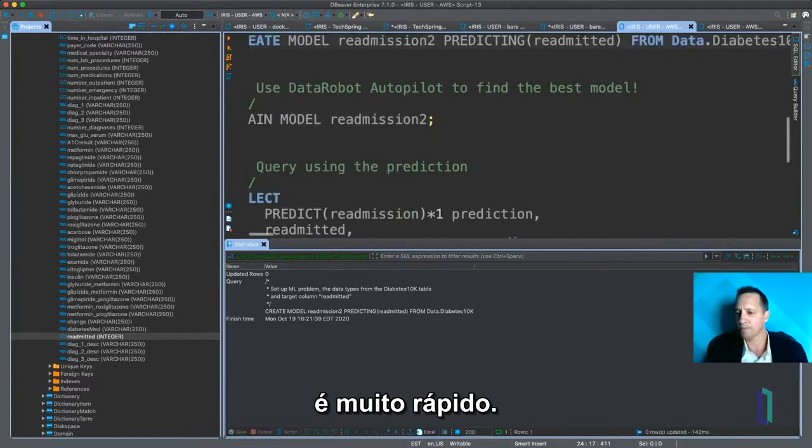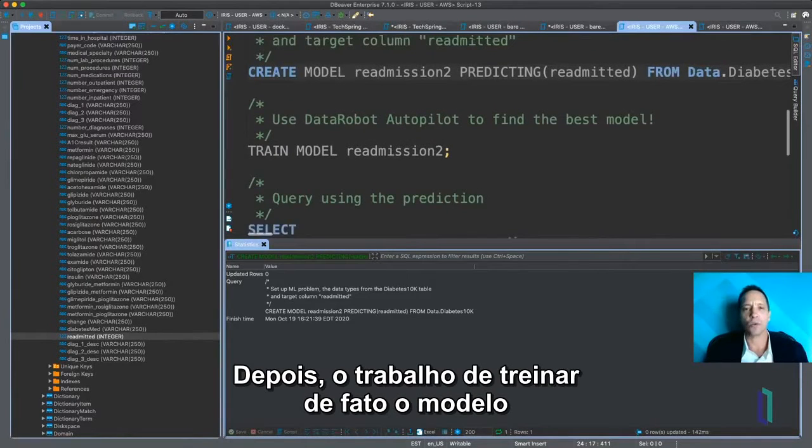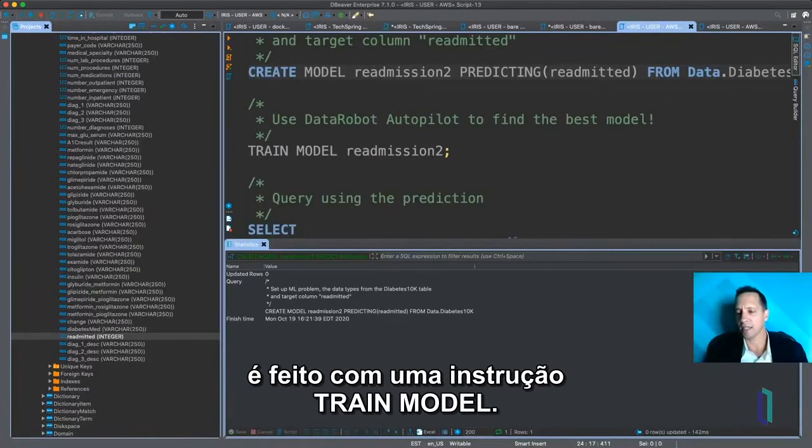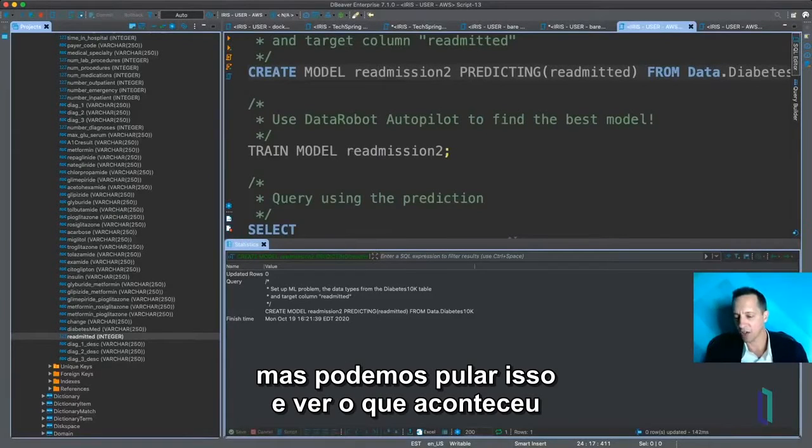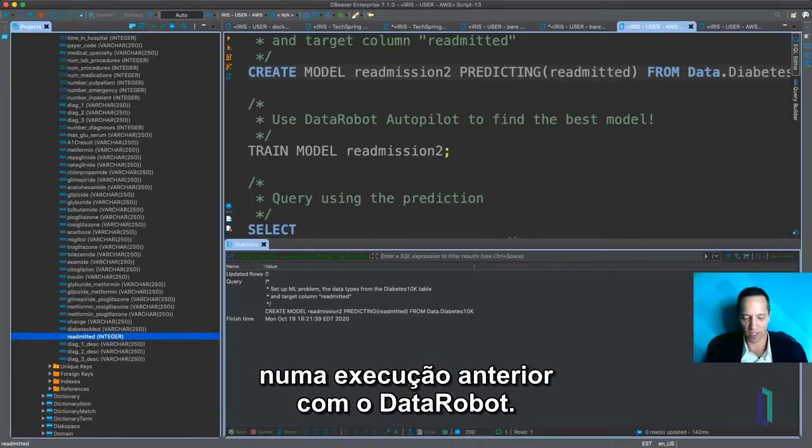It goes really quickly. The actual work of training the model is done with a TRAIN MODEL statement. I'm not going to do that here because it takes about 15 minutes to run. But we can switch over and see what happened on a previous run with DataRobot.